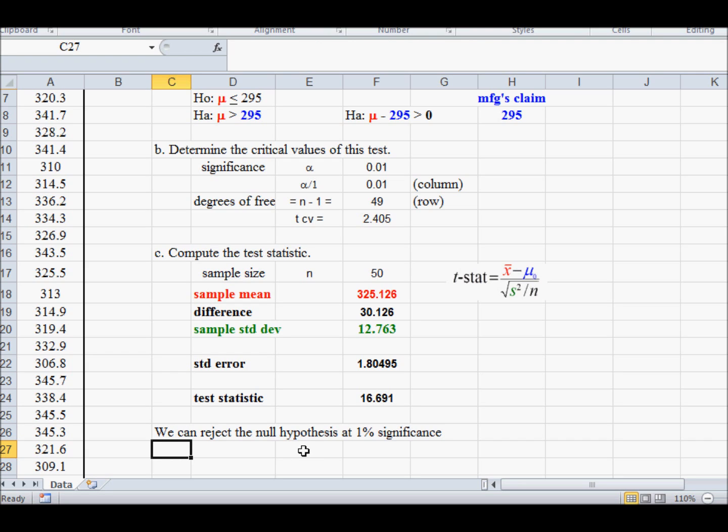Now, if you tell that to your CEO, your chief production officer, production manager, or whatever, and they don't have very much training in statistics, they're not going to know what you're saying. So what are you saying? Well, when you reject the null hypothesis, you're accepting the alternative. And we can reject the null because the benefit of the doubt is with the null. And we know that because the null always includes the equal sign. So when we reject the null, we're accepting the alternative.